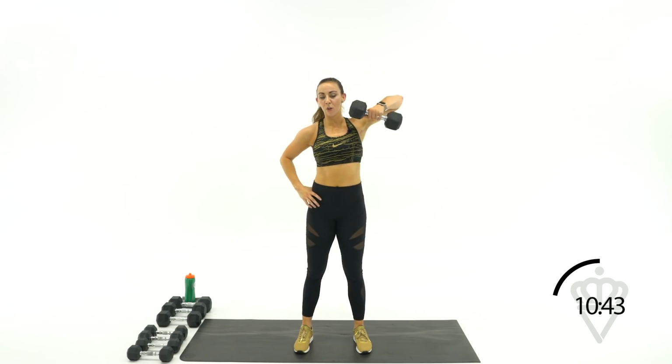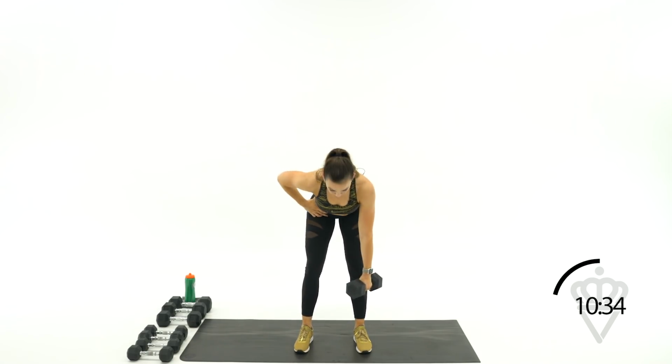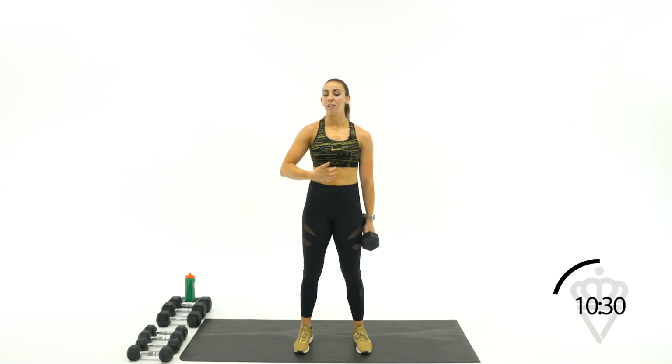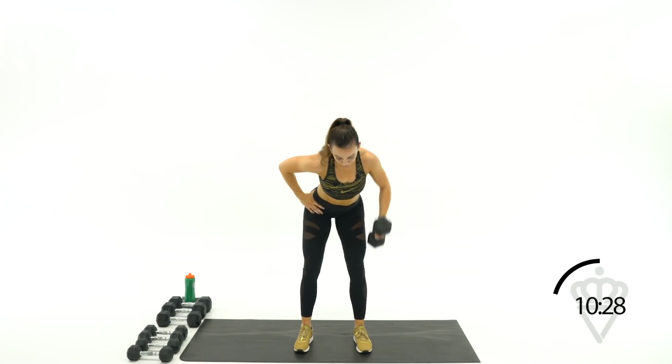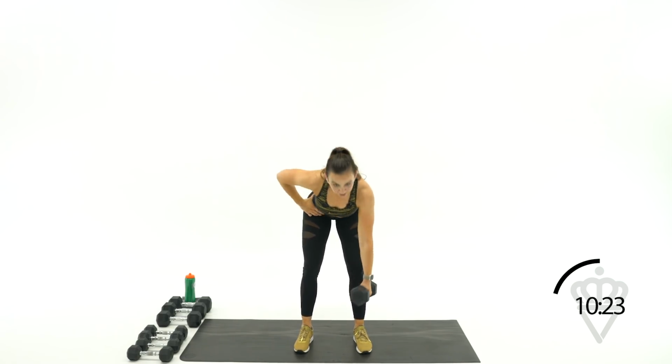I'm sure I don't have to mention the core here, and I've been saying it all day, but core is used a lot in this one. As you pull up and out here, your body has to keep you centered. As you hinge forward, your abs have to keep your lower back from rounding, using that core all day. That's it, come on. 10 more seconds.